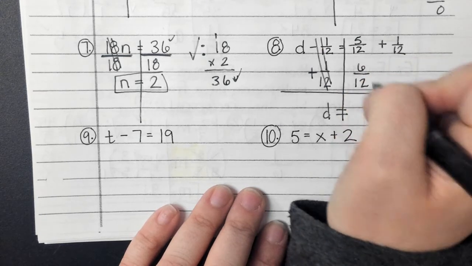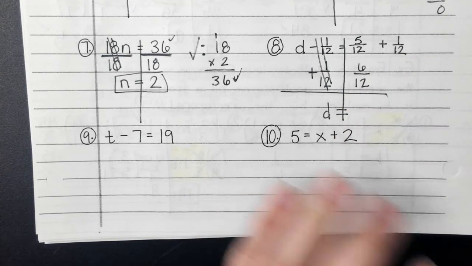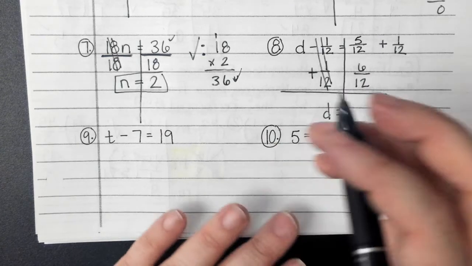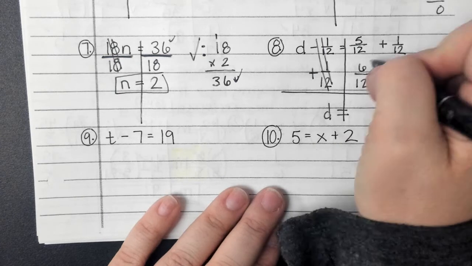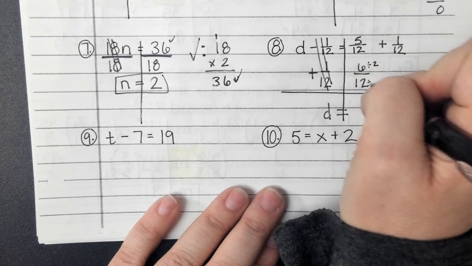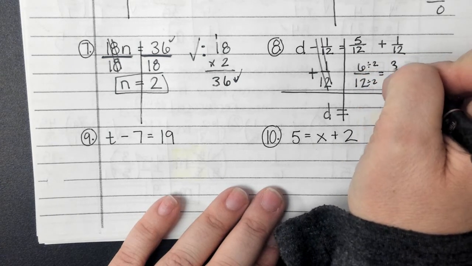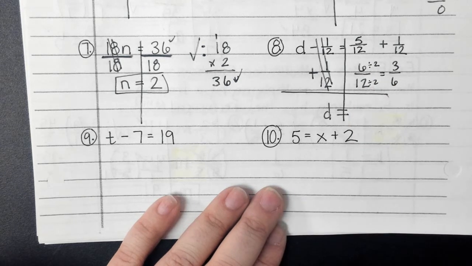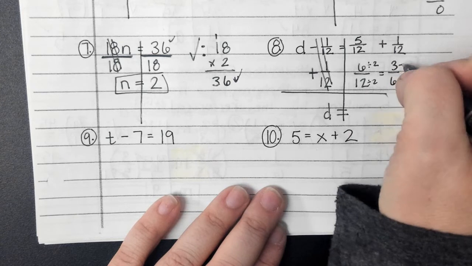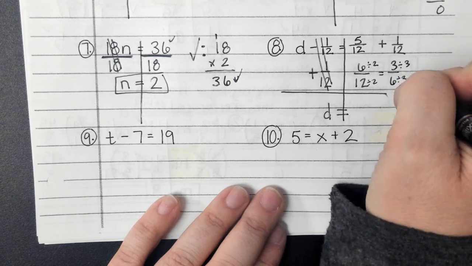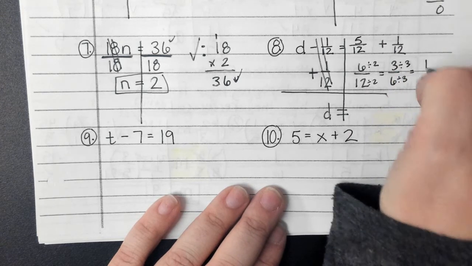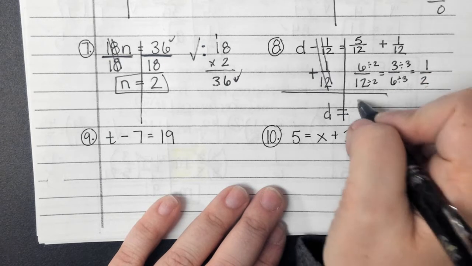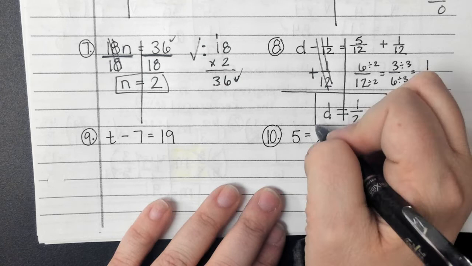Now, a lot of y'all left fractions like that. We don't want to leave it as 6 over 12 because we can simplify. What can I divide those by? 2. So dividing by 2, I get 6 divided by 2 is 3, and 12 divided by 2 is 6. I can divide that again by 3. 3 divided by 3 is? 6 divided by 3 is? Can I make that any smaller? So my answer is C equals 1/2.